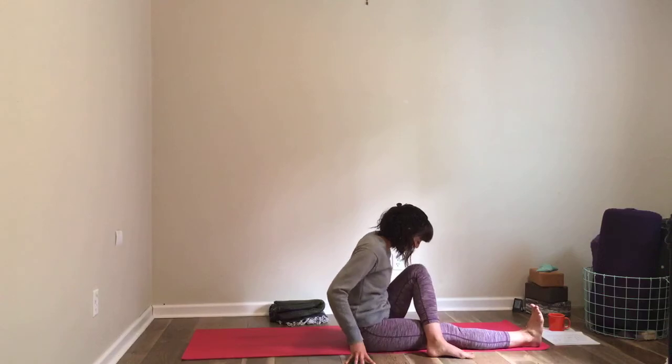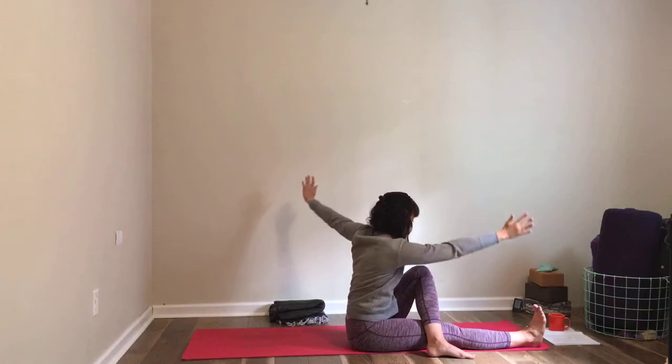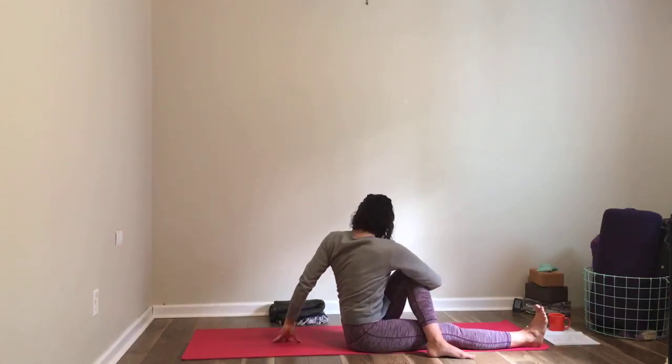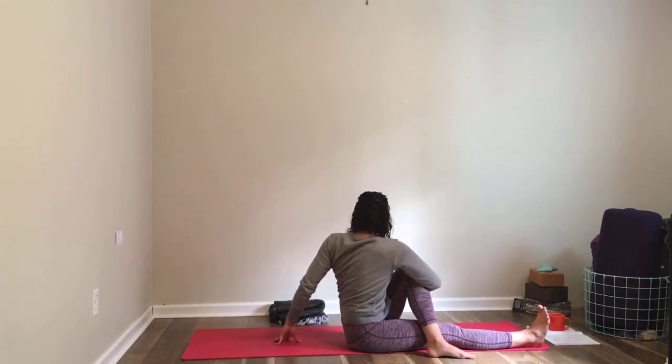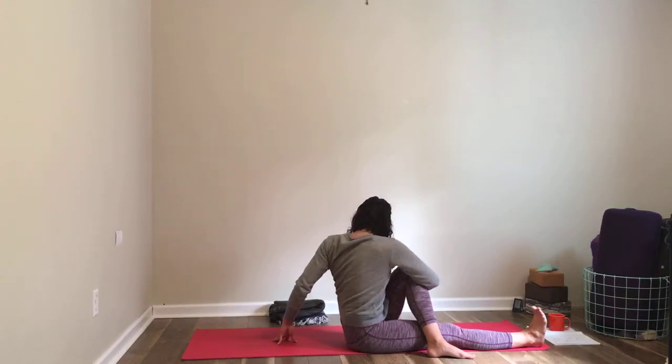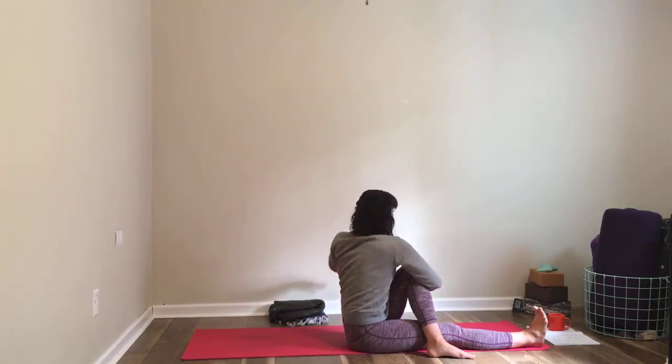Bring the arms up, lift on an inhale, and as you exhale, twist over to your left towards your bent knee. Draw your shoulders away from your back, and again, just like twisting on the floor, you want to feel your spine in a most pleasant way. Breathe here. Inhale back to the center line.